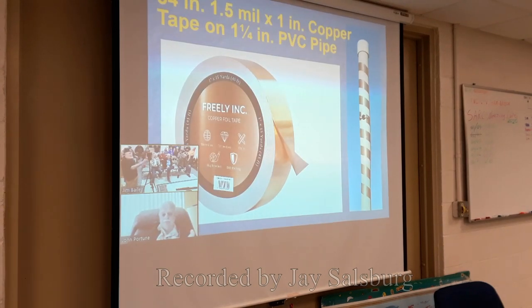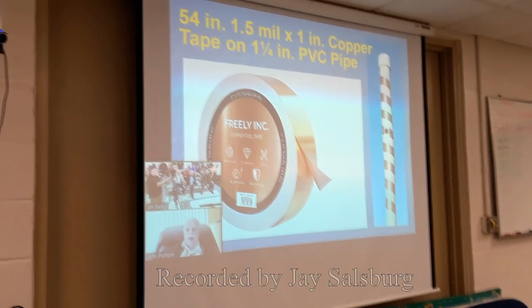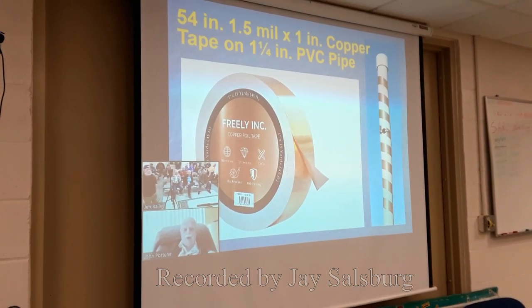The antenna is built, as we said, out of PVC pipe and copper. But the copper is not pipe. The copper is a copper tape. You could do this out of aluminum tape, but it'd be just slightly less efficient. But copper tape is readily available. You use 54 inches of it. I bought this very same roll you see here from Amazon.com for, I don't know, $9 or $10 or something like that. 45 feet long, 1 inch wide, 1.5 mil copper tape.